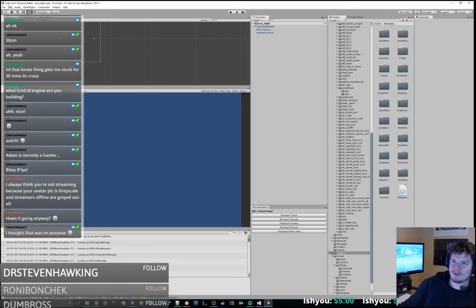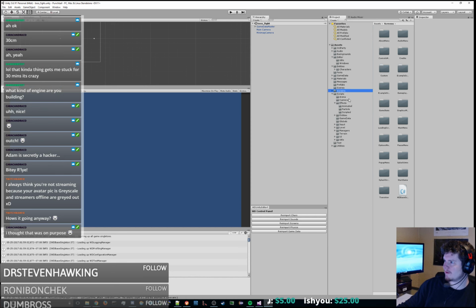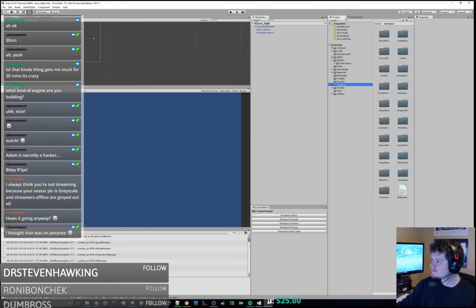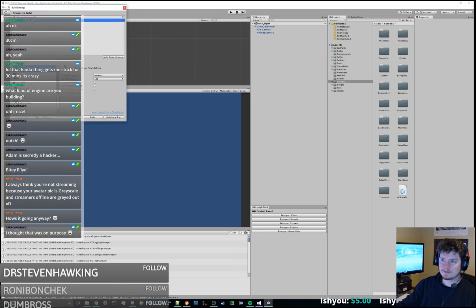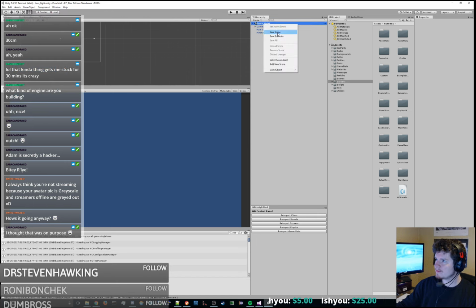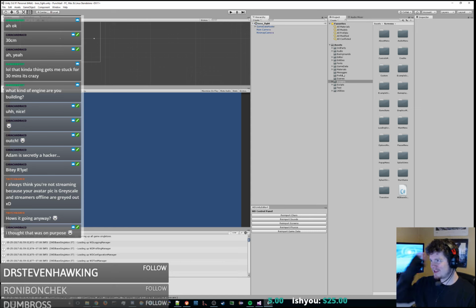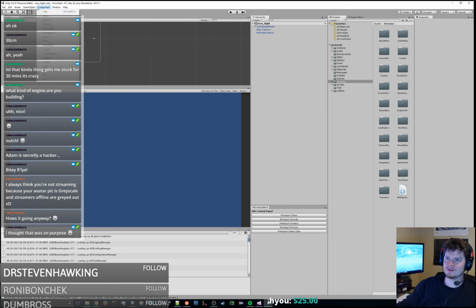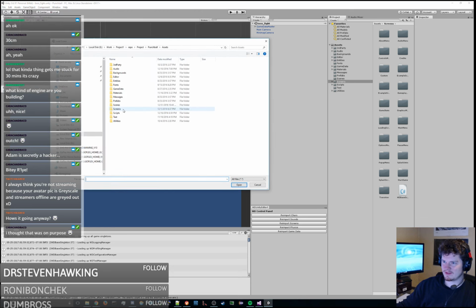There's another level here. Let me see if it's somewhere around here. The other level is better. How the hell do you get to other levels inside of Unity? It's been months and months since I messed around with this thing. Where are my levels? Is it in build settings? God, it's amazing how much knowledge just flies out of your mind as soon as you leave a project for any length of time. I'm just like, how do I set the level? Is it open scene? Yeah, okay, it's like scenes.